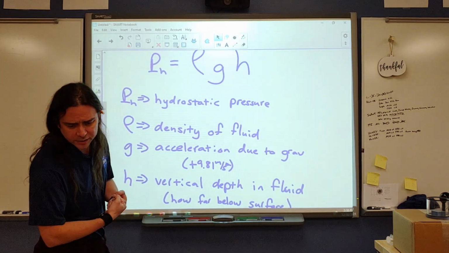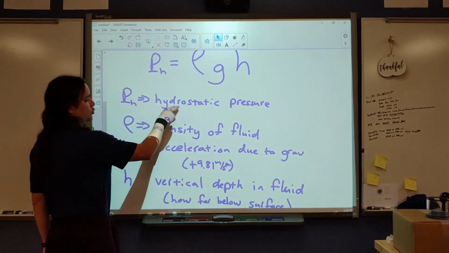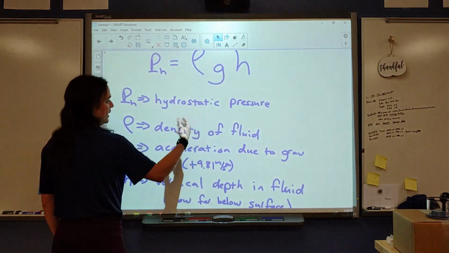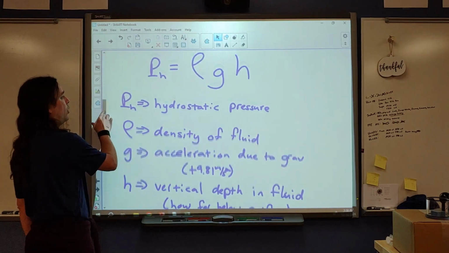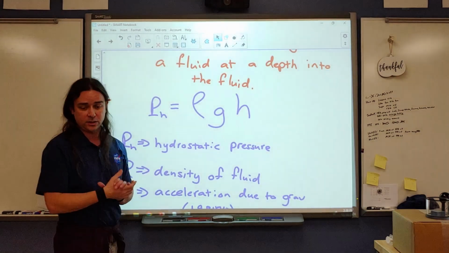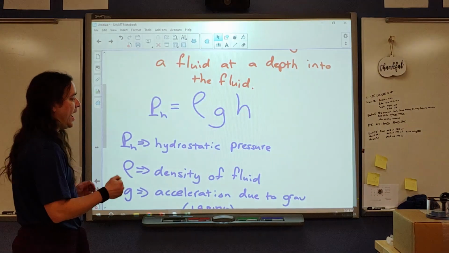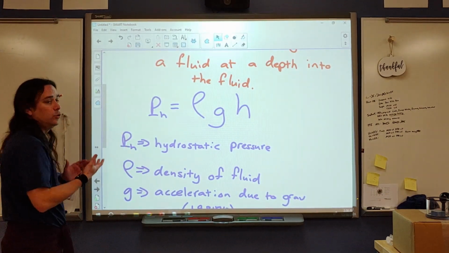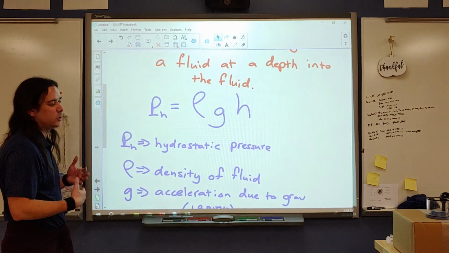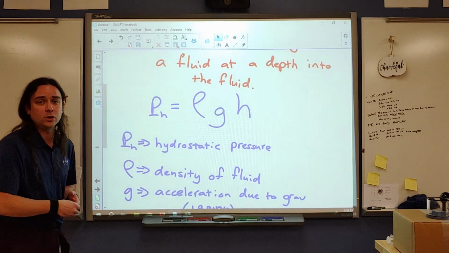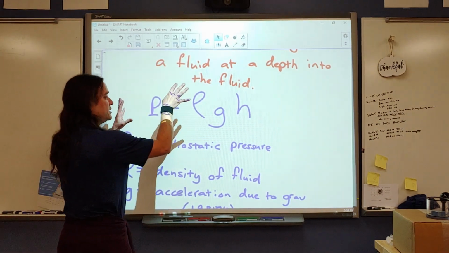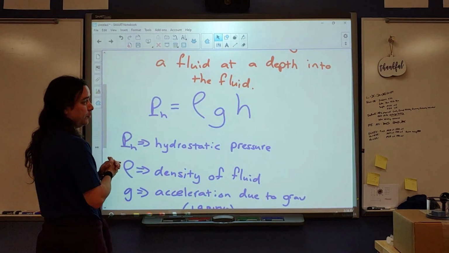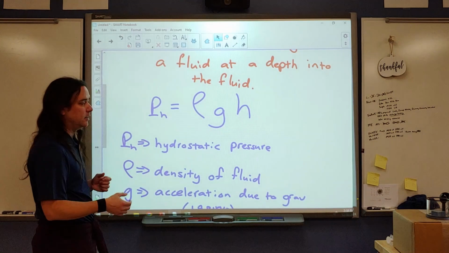Okay, let's see. I do want to emphasize it is hydro, liquid, or fluid is the implication, and static in this case. So this deals with when the fluid is not actually moving, it's completely stationary. If you have it where the fluid is actually moving, there's a current of some kind, then this value could arguably change some, but that's one of the things that Bernoulli's equation allows us to do. This is basically the pressure that is caused from the weight of the fluid above your head, basically how deep you are.